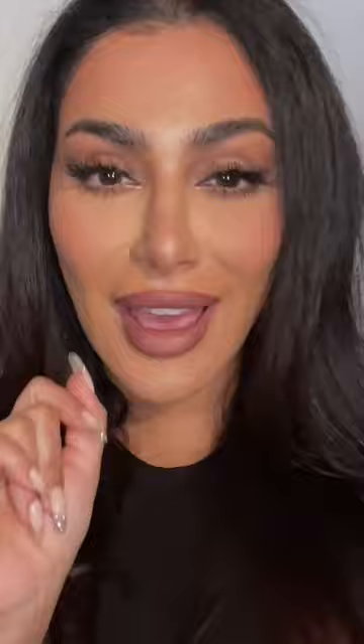I do not believe this is gonna work, this is not for me. I'm going to give this a try but I am doing it doubtfully. I have a flat kind of paintbrush — this one is a little bit wider but still pretty stiff. I'm gonna use this, grab my snatch shade in graham cracker. We're painting in the middle. This is already turning out to be more complicated than just contouring your nose.